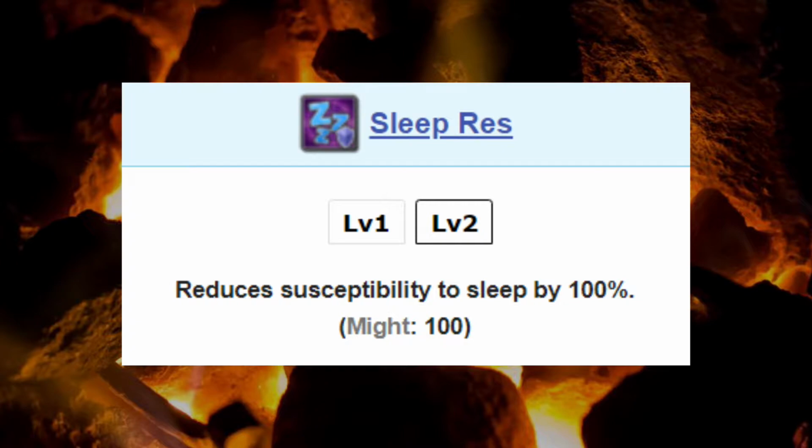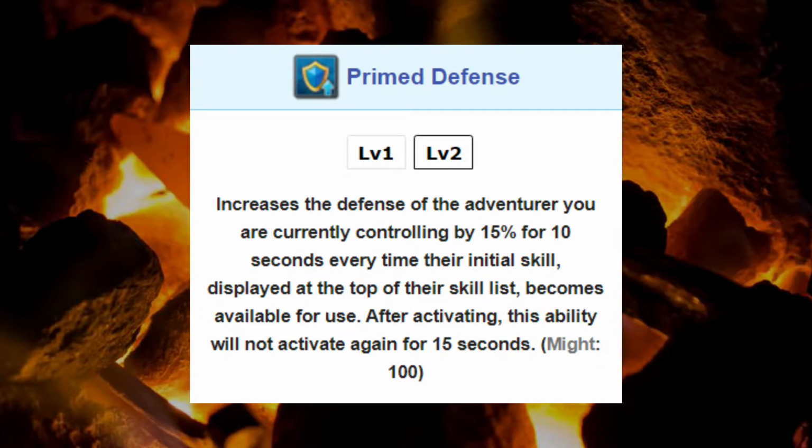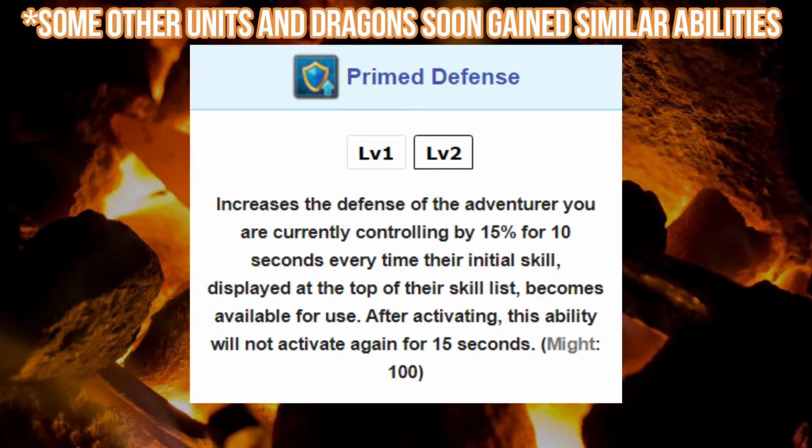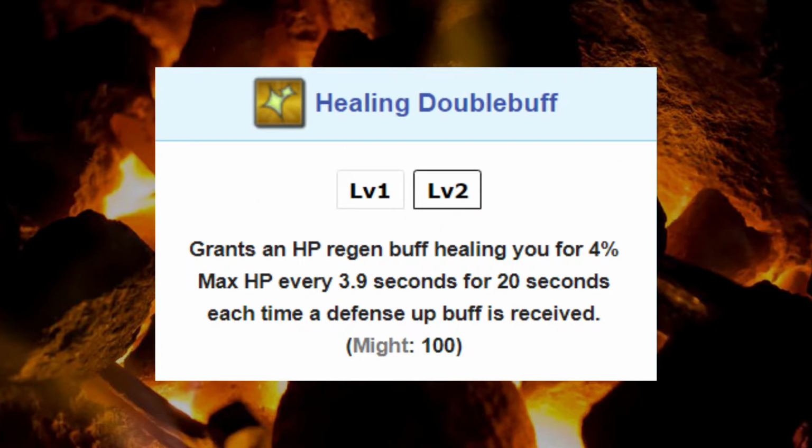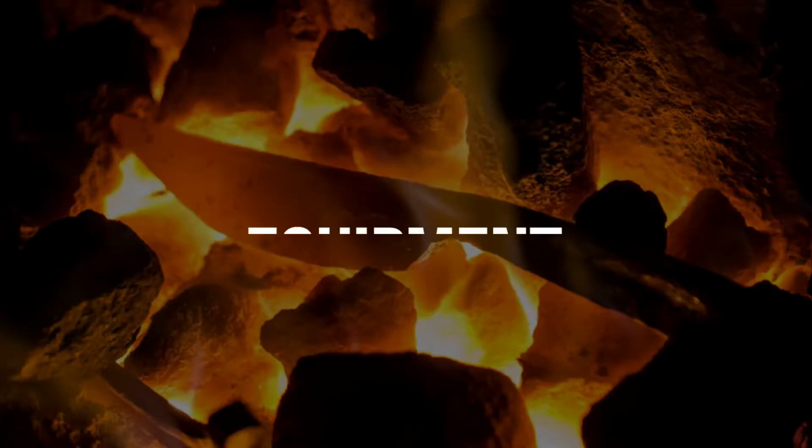high Majard Sorma. Her primed defense is the first of its kind, with the three sisters being the first units having different forms of priming. For Rena, the ability is pretty useful, since her skill 1 has a moderate SP cost, coupled with frequently being ready due to her skill 2. This ability works very well alongside her third ability, Healing Double Buff, allowing her to sustain herself more easily.